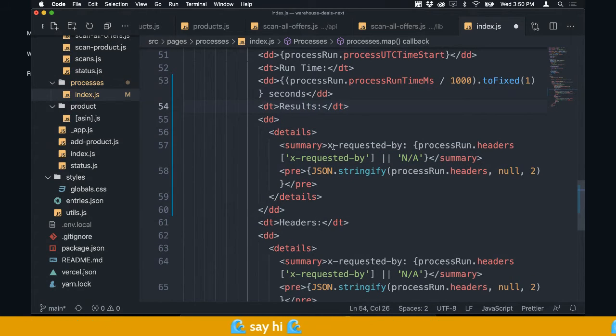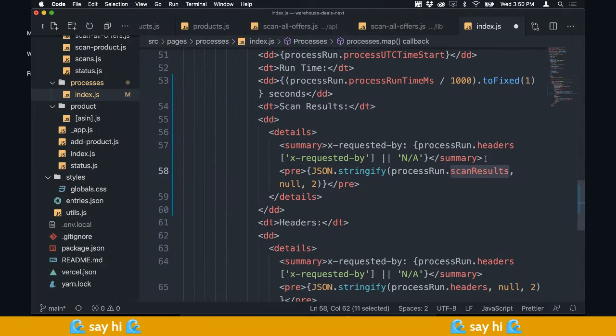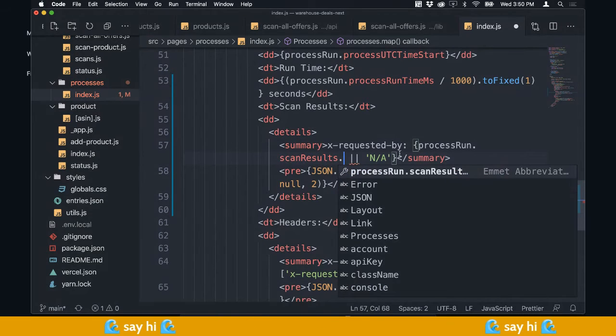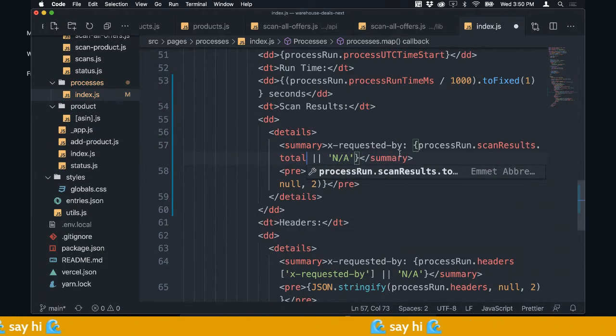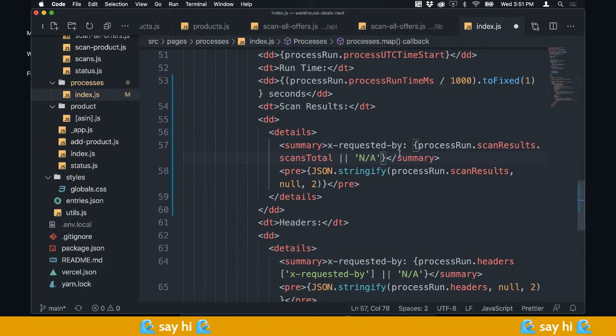Results. Process scan results. To make it shorter, total, oh wait, scans total.